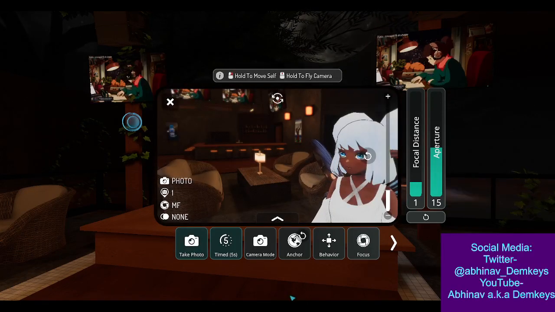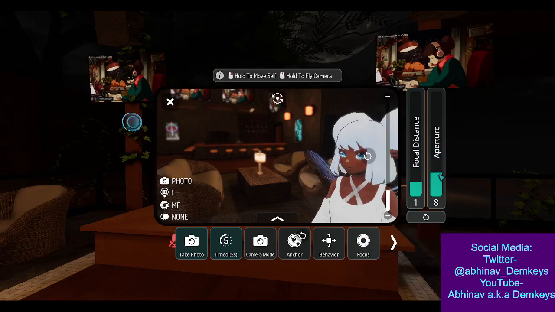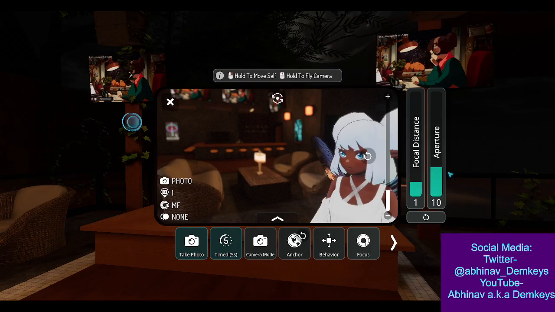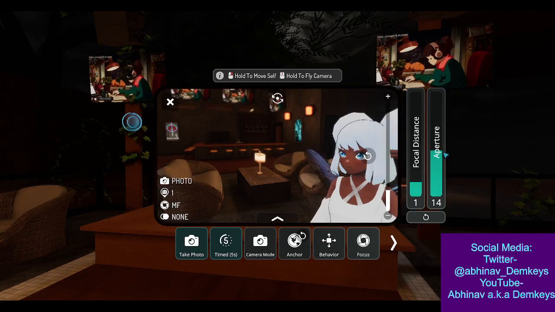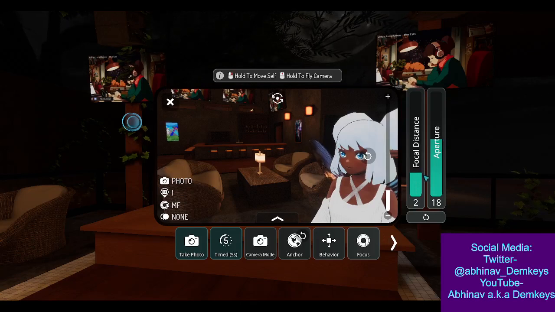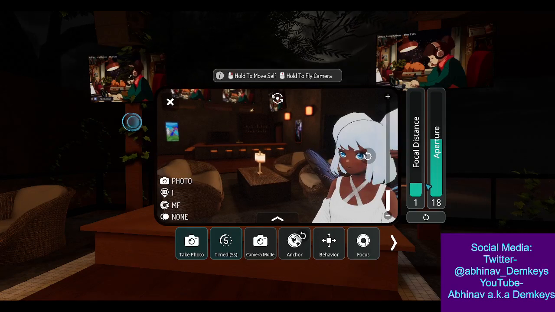Now, there was mention of effects as well. Oh, maybe I could mess around with some of the settings here. But I kind of want to show this area that we are in as well, but I also want a little bit of depth of field.